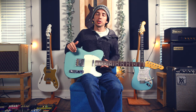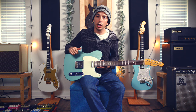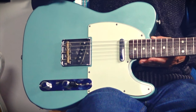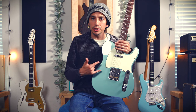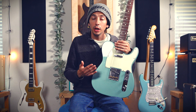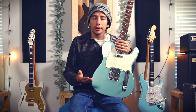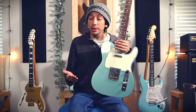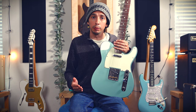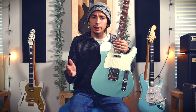Outside of that, as far as the final specs of the instrument, the body is made of alder, it's got a poly finish on it, and you do have CTS components for your volume and your tone knob. I did just mention that on the single coil Telecasters, you did get the American Vintage 58 pickups, but you also got the 57/62 set on the Stratocasters, on the Jazzmasters, and the Jaguars. Because there were Jaguars in the Hybrid 1 series, they did not carry over to the Hybrid 2 because Fender, for whatever reason, has something against that model, but I digress.